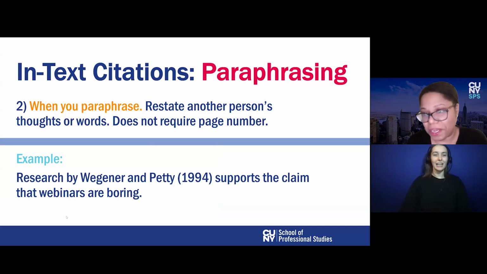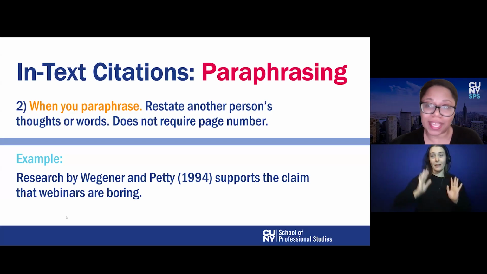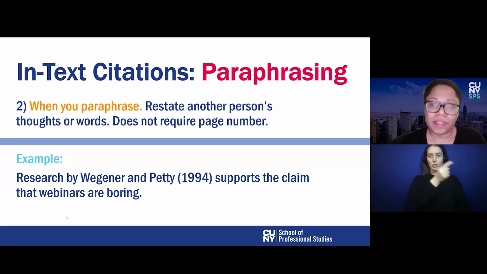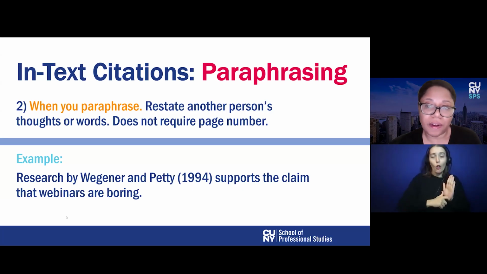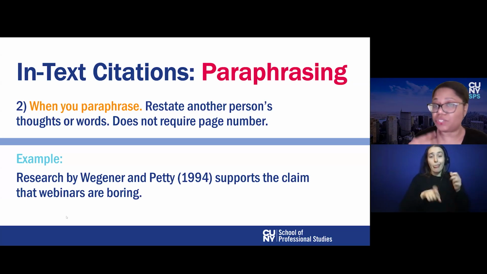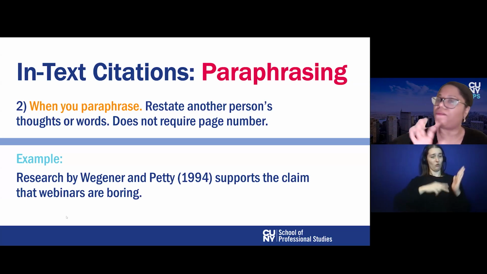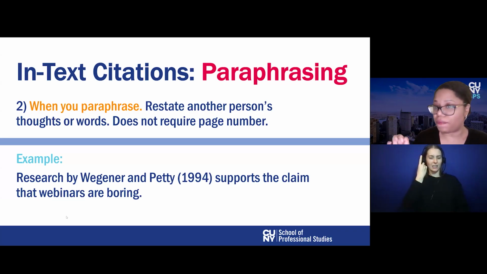So, the way that I think about it, and I can't pretend to know why the people who designed APA style designed it this way, is that the information I need to vet the source and its usefulness might come first. That could be the author, the title of the article, or the year. All of those things help me as your reader really understand the framework of where you're quoting from.